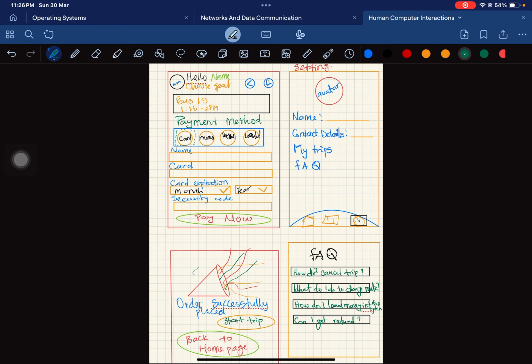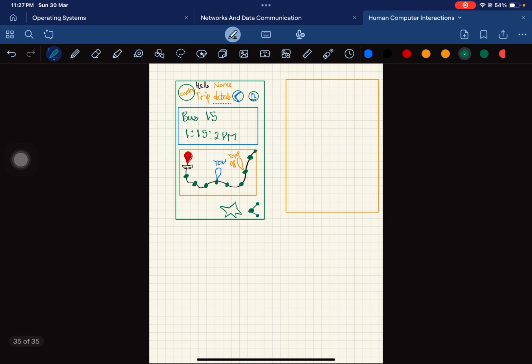So start trip here does two things. Start trip brings you the QR code for you to scan. It means you're already at the bus place and you want to validate your ticket and join the bus. So you could scan and then enter. But let's say you're booking a trip for tomorrow or maybe the next 3 days, you will not start a trip. You go back to the home page so that you could have it among the list of your upcoming trips.